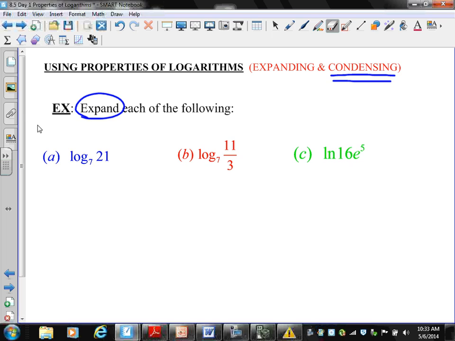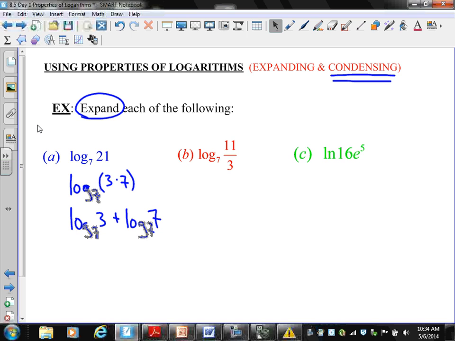Okay, so what can I do here? I'm looking at what can I do with the log base 7 of 21, or log of 21 base 7? Well, it might not be obvious, but I know what I can do with 21, and that's really 3 times 7, isn't it? So I'm breaking that up into its product. Really, it's prime factorization, if you will. And, well, what can I do with this? Here's what I can do. I can write this as the log of 3 base 7 plus the log of 7 base 7. So I'm turning multiplication into addition.